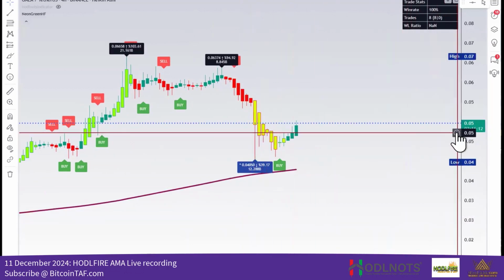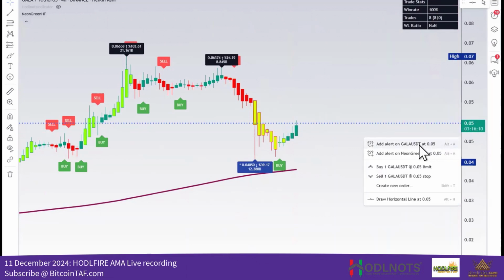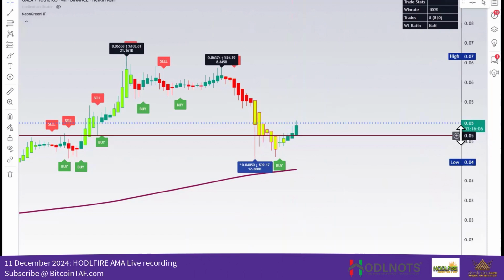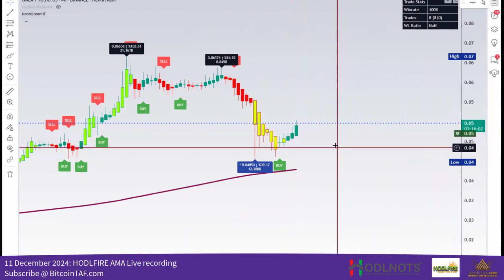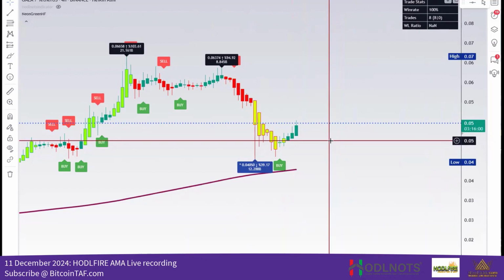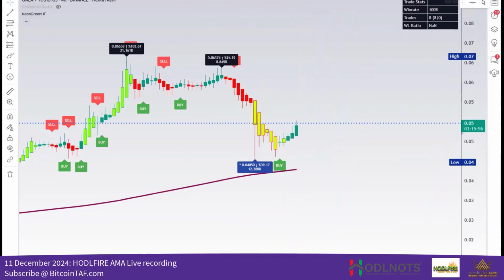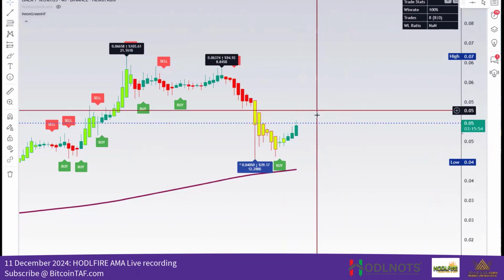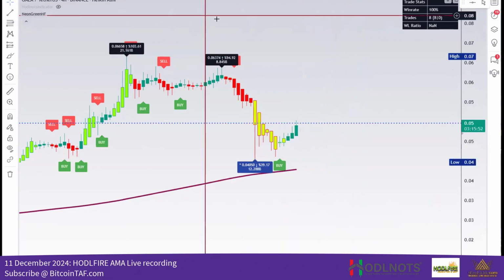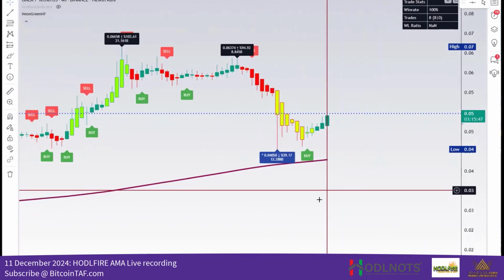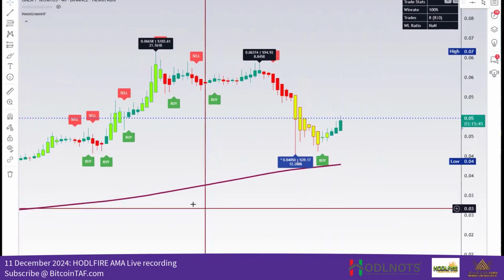Another option that I do is that if I have a stop loss set, I will come over here and I will set a side alert right here, wherever my stop loss is. And you'll see the little diamond there. So that tells me that if the stop loss goes off and I've missed it, I will be cashed out. I will go back in and see if it's still going to run again. I might have just done a wick. It might have just kicked me out. So this is basically all you need to know about the HODLFIRE. You want to keep it simple. It's just a really basic indicator.